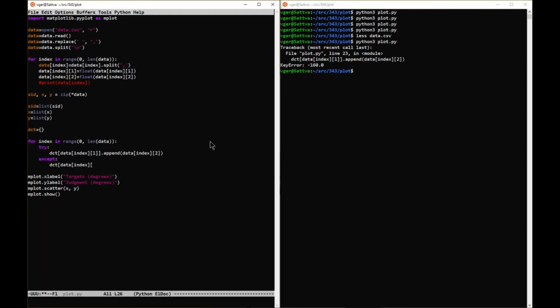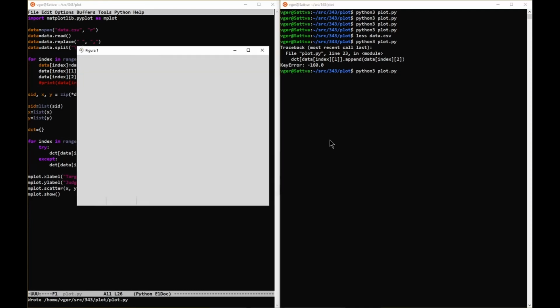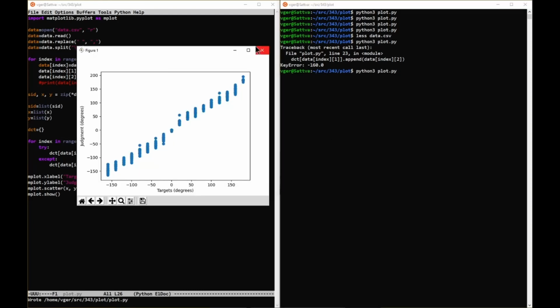So we can use the exception to create a list at that location and initialize it to a list with the one element, data index at subindex 2. Okay, so let's run that and see what we get. Okay, it didn't crash, which is good.